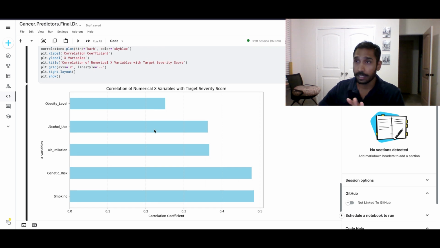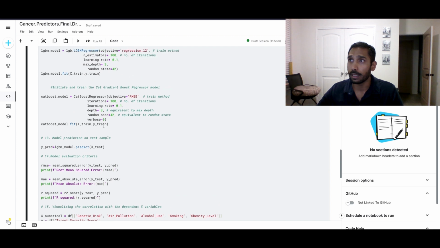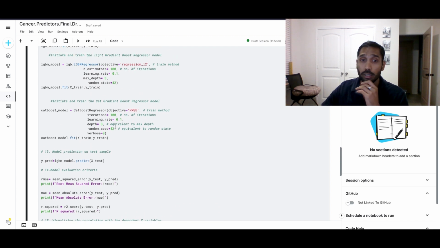So having said that, the correlation analysis is outside of the modeling, but it is going to be very, very helpful to understand and determine how each one of these X variables is influencing the predictive variable. In this context, it is the prediction of cancer. I do want to touch on the alternative methods that we can leverage while building an XGBoost methodology, which is going to be very helpful with respect to computation. And CatBoost is also computationally very efficient. And at the same time, when there are more categorical variables you want to include in your model, that is a great alternative to have.